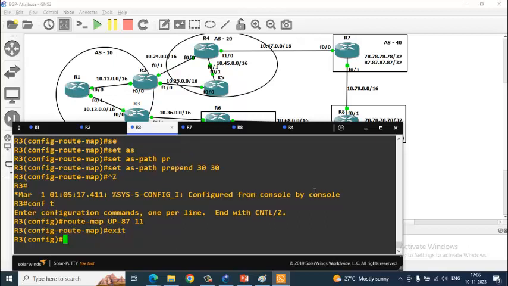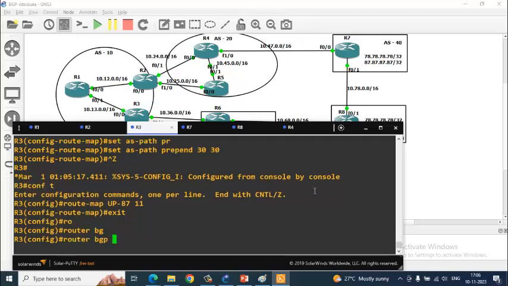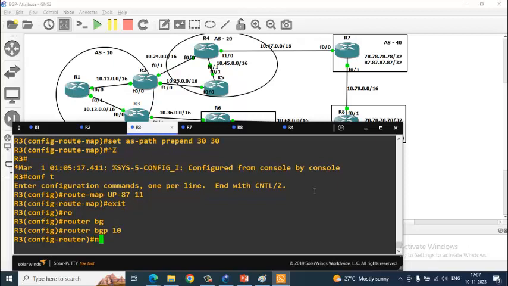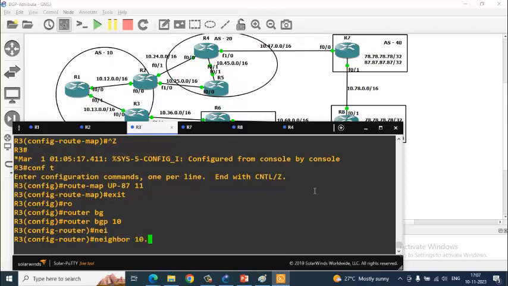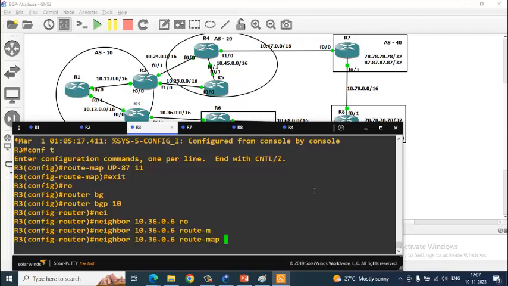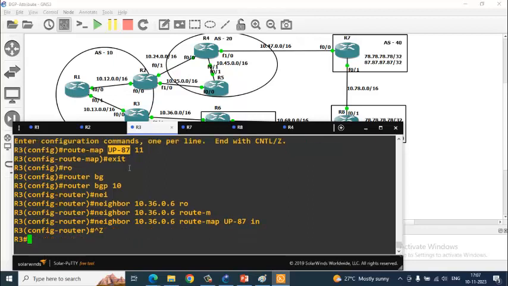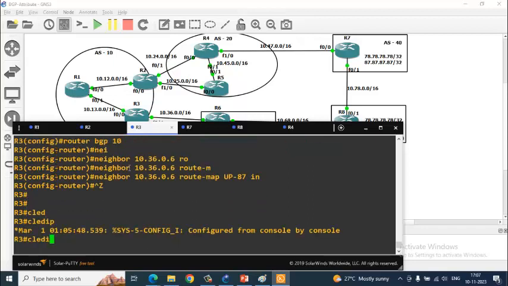Now we need to apply this. Router BGP 10. Whenever you receive an update from 10.36.0.6, use the route map in this in a route in. Clear IP route star.